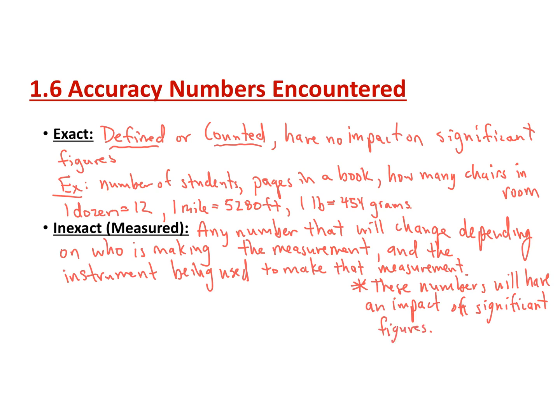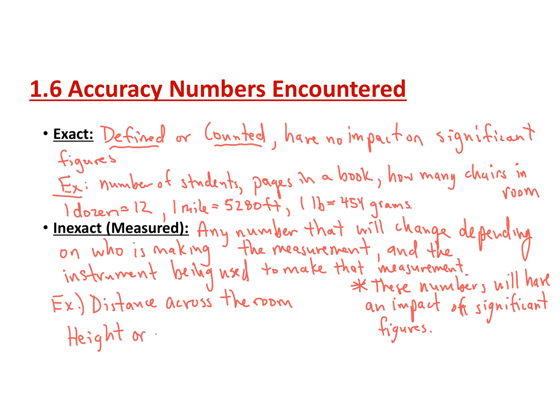So an example of an inexact number: we could say the distance across the room. I could give one person a little ruler that's a foot long. I could give one person a measuring tape. I could give one person a laser that would go exactly from one wall to the other and tell you the exact distance. All three of those people are going to come up with a different answer. You could do the height of a person. You could do the same thing. I can give you 3 different measuring devices, and they would all come up with different answers.